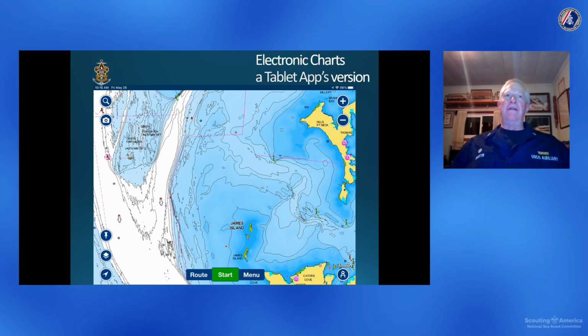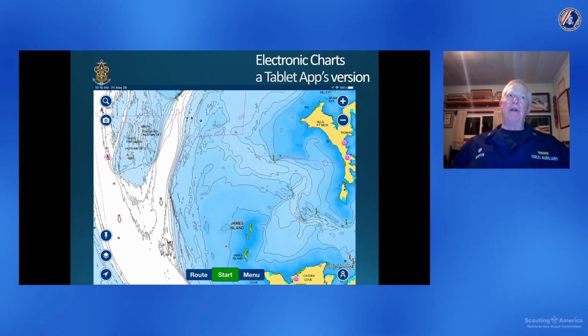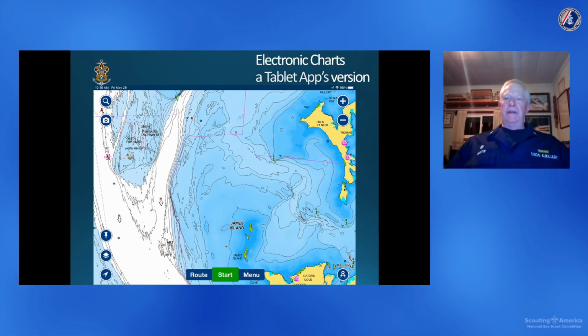Now, to use it in a multifunctional display, you're going to have to download it to your laptop, plug in your chip chart, update it with the software of the company that manufactured your multifunctional display, and then plug it back into your display, your chart plotter, and now you've got an updated chart, but you're going to pay for it also.